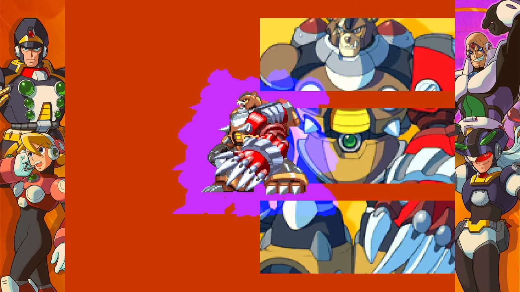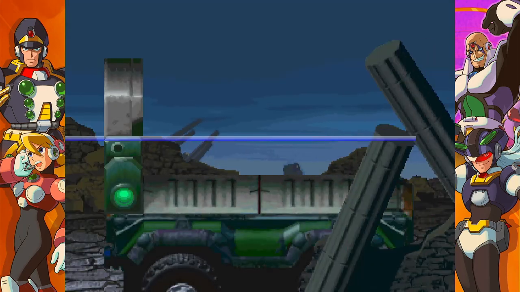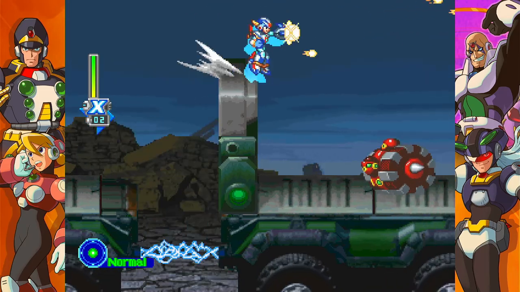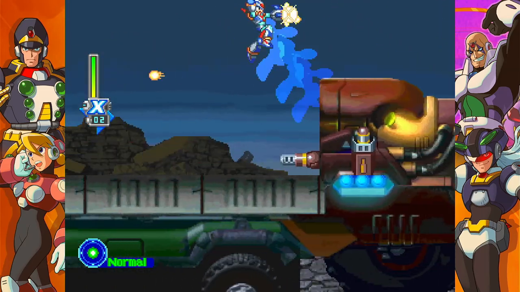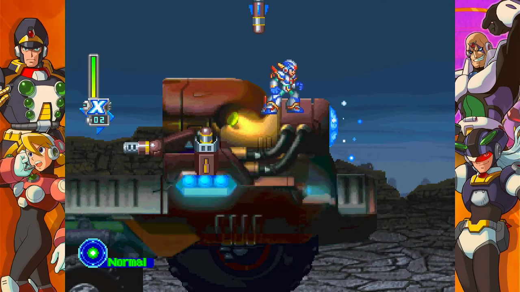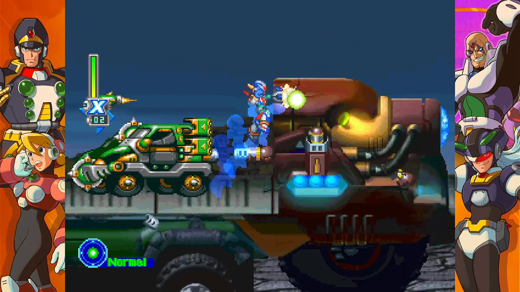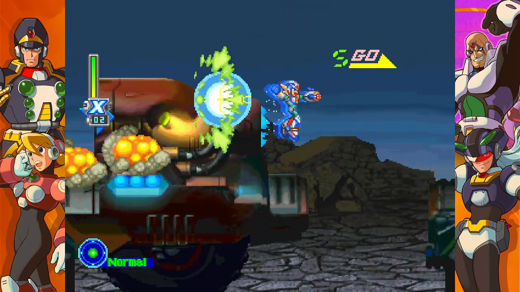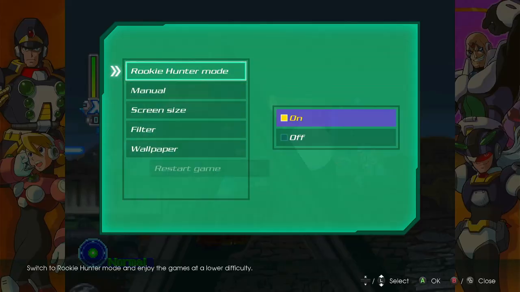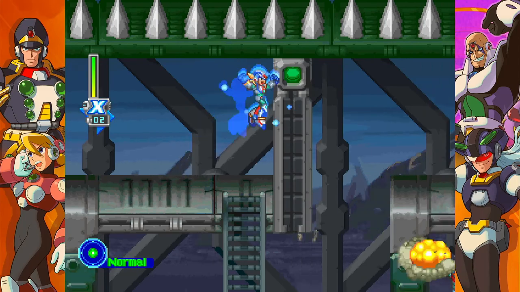He's the easiest boss in the game. So let's go. Starting off with this stage. Oh wait, I forgot to turn this on. There we go, now it's on. Alright, so now I've turned Rookie Hunter mode on. Thank God! Whoa! Okay. Alright. Okay, guys, my apologies.